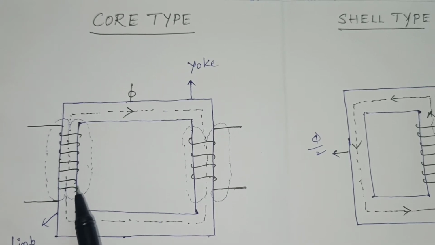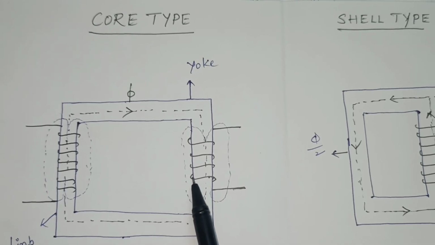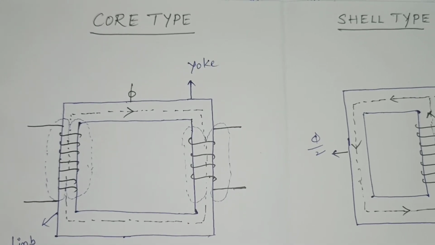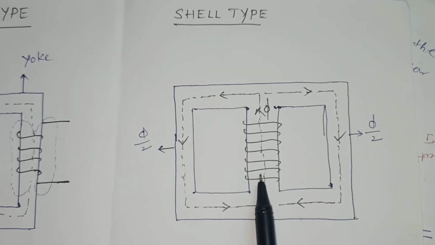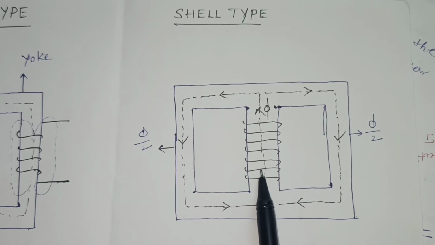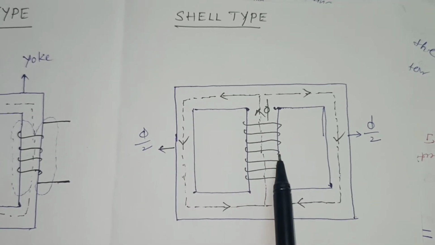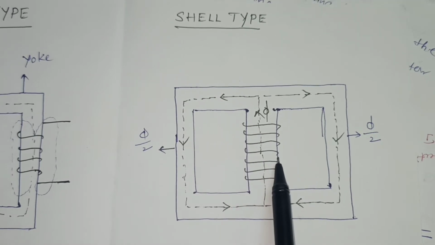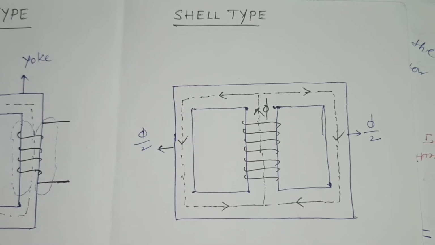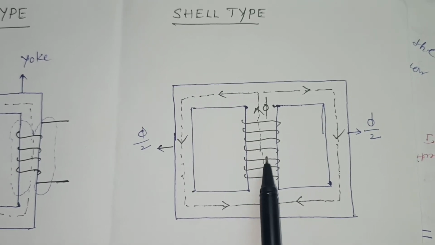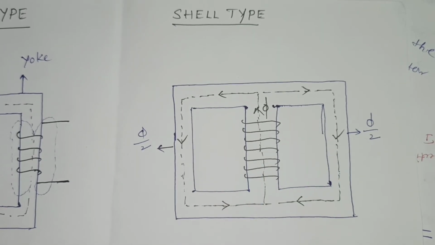And the cross sectional area of the primary winding is equal to the cross sectional area of the secondary winding in our core type transformer. This is the next difference. But if you observe the shell type transformer, the middle limb cross sectional area is equal to the combined outer cross sectional areas. Okay, that is why, here see, I drew the middle limb with more width. If we combine the two outer limbs, we have some cross sectional area, that is called the middle limb. Middle limb cross sectional area is equal to outer limb cross sectional area. This is nothing but the shell type transformer.